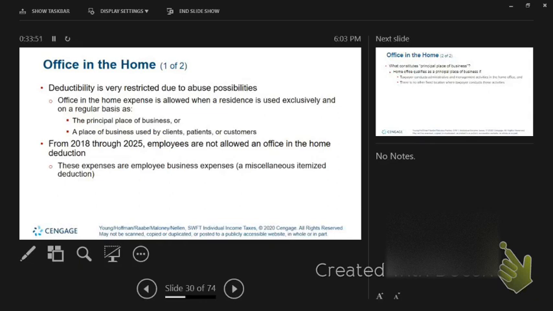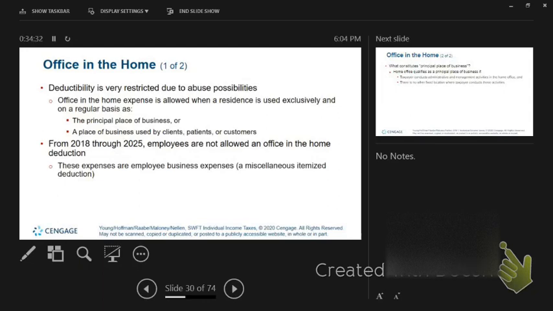So I'm a little bit on the very restrictive side due to abuse. It has been abused, I do agree with that. But I think there are other measures they're taking on the abuse side. And I think you do want to be careful if you're claiming to work from home. You better be sure you are working from home. I was working from home, and I claimed my home, the right size of my home, with the right deductions. Don't claim you're working from home if you're not working from home. And if you're getting reimbursed, don't claim you're working from home. If your company's giving you something, don't do that.